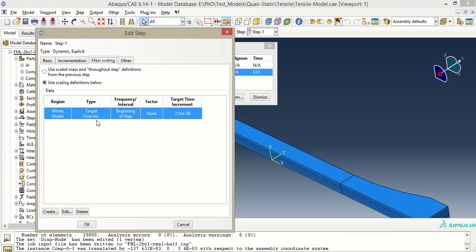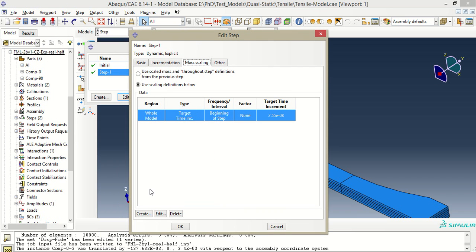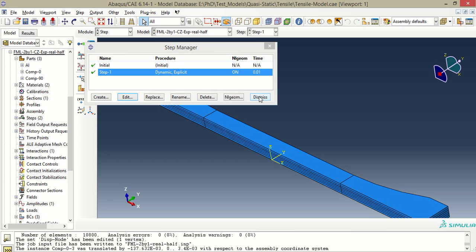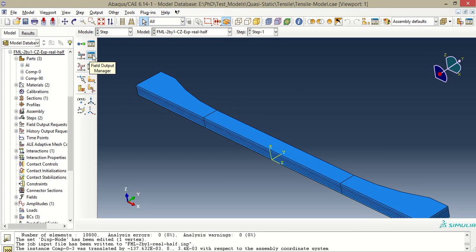Now I also use mass scaling to increase the stable time increment, which had been reduced due to some bad elements. So I'm using this mass scaling also. What mass scaling is and how it is done, I'm going to explain when I check out the mesh module. So this is for now. I'll come to this afterwards because I have to explain how these factors are also taking field output.